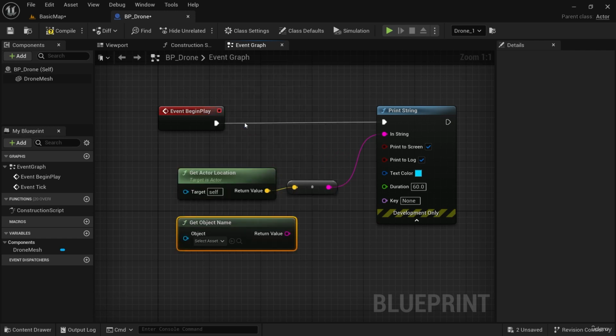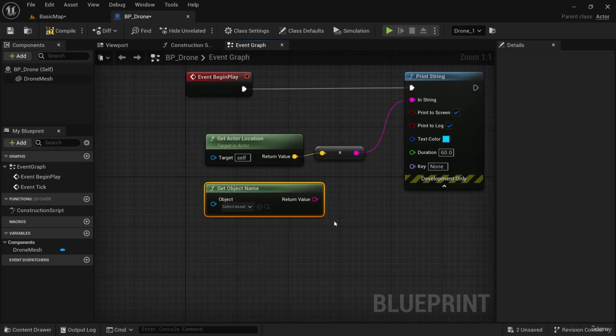Let's get this function. We'll get the node. And this function has an output pin. We can hover over it. We see that its data type is string, and the pop-up says returns the actual object name. But notice that this function also takes an input. We have to pass something in to get that object's name.